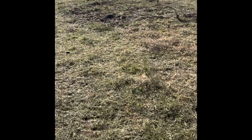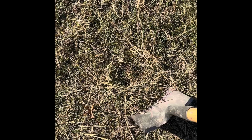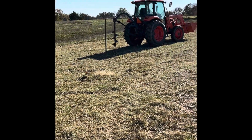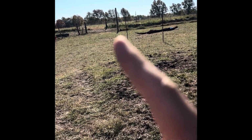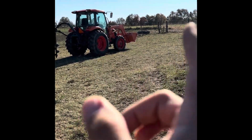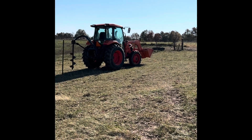But I wanted to show you this because this is pretty cool. Right here where I'm standing, pretty much the top of this hill, I have hit solid clay, and that's as deep as I can get that shovel to go in. That's this whole hilltop here. I'm getting ready to try to dig a fence post, and that one up there on top of the hill 2 or 3 months ago was taking me about 45 minutes. Granted, this isn't a very good post hole digger, but 45 minutes to use that tractor to dig a post hole, that's probably $200 an hour.